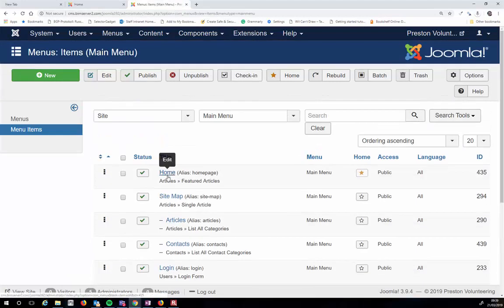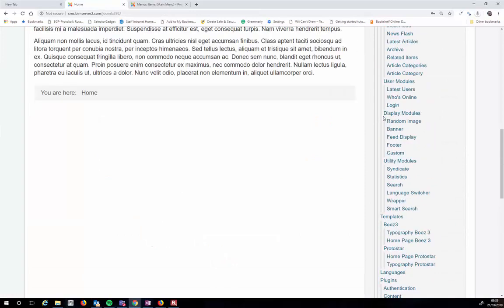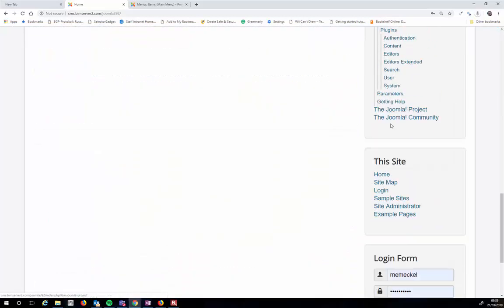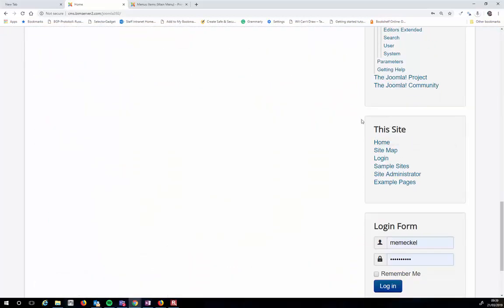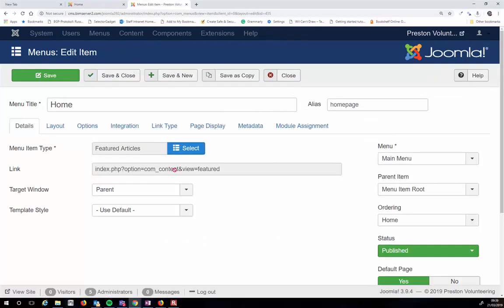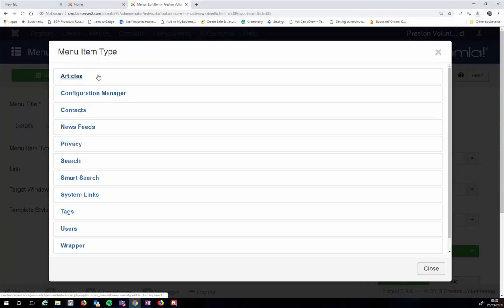So in any case, this redirects to my home page, and I could also have other menus that will redirect to my home page. I could also have an entry here that basically redirects to home, which would be a menu item in this menu. Okay, here we are, home. And what do I say I want? I say in this case my homepage should be a list of all the featured articles.